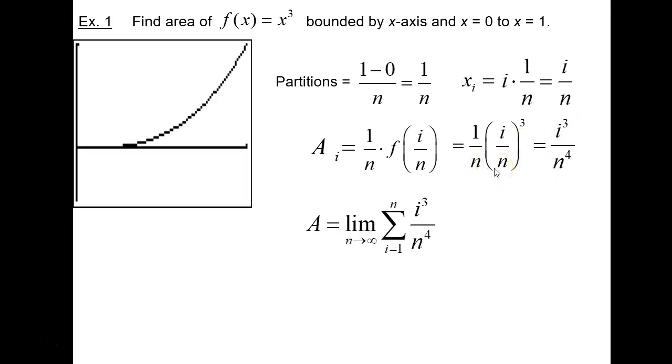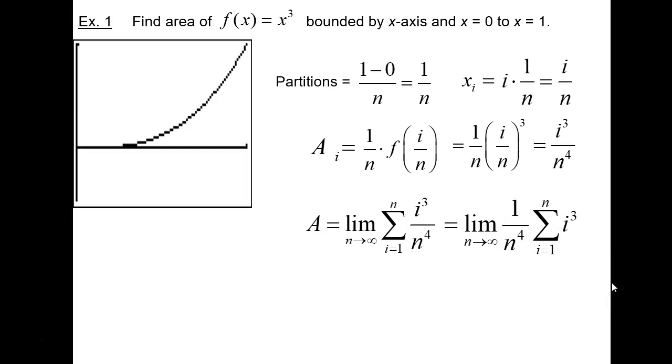We're going to put that into our sigma formula, and I went ahead and combined step 4 and 5 and put the limit in front of it. Step 5 is just adding the limit, but you're going to put it in front of your sigma. So we have i cubed over n to the 4th. Now I'm going to treat n, remember, like a constant. So I'm going to move the 1 over n to the 4th to the front, because that n to the 4th is in the denominator. That leaves me with i cubed.